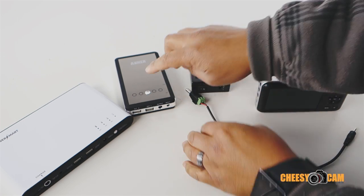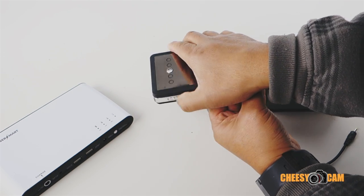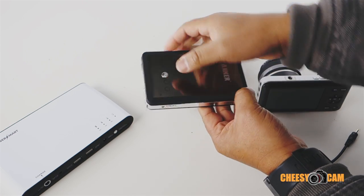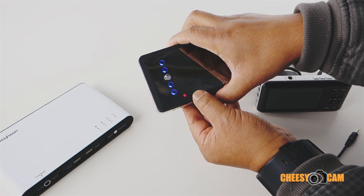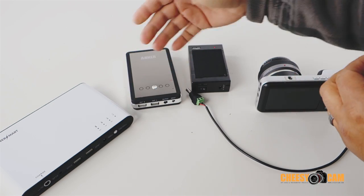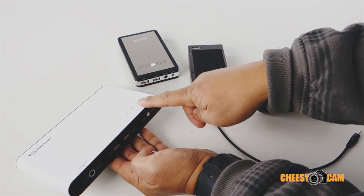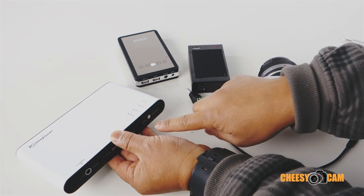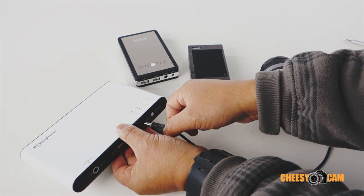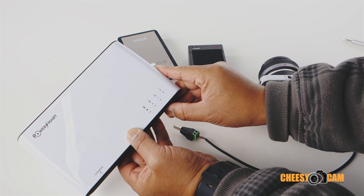Now if you get a battery like the Anchor here, this one has both a 9 volt and 12 volt switch. So make sure you have it switched properly to the 12 volt when you're using it. If you're at 9 volt, it's not going to do any harm. It just is not going to be very effective. Over here we have the Seaport Digital up to 24 volt output, but we're going to use here the 16 volt output. Make sure we have this on 16 volts.